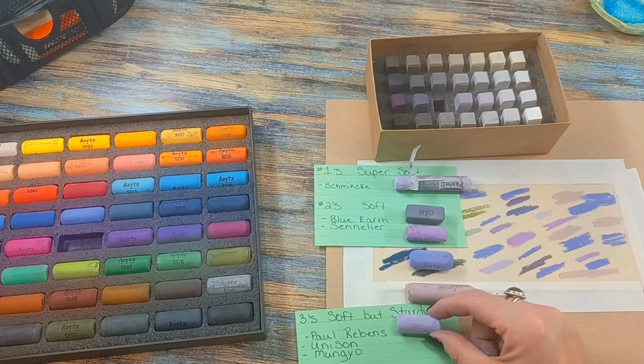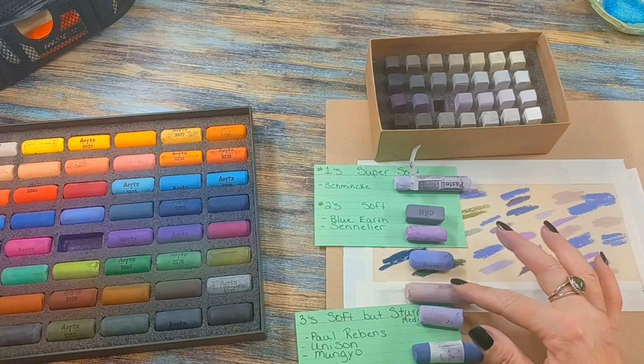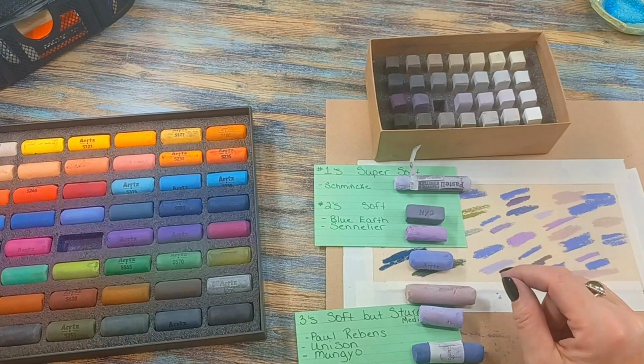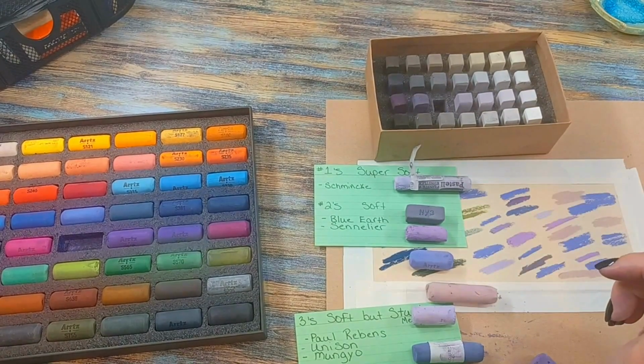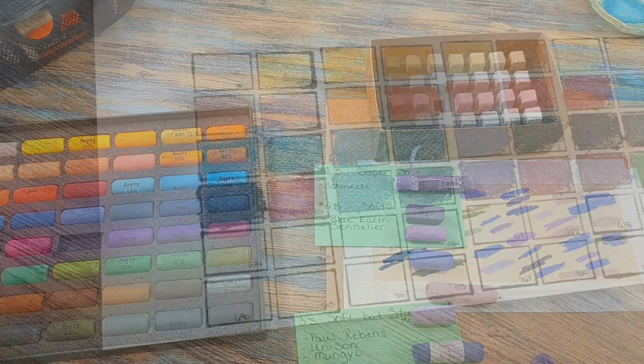And then you're going to have the Paul Rubens in Unison. The Unison is a little bit stiffer than these. That's why I think it needs to be bumped up to that next category. So let me go ahead, get a little swatch chart, have some fun, put on some music, just enjoy the process, and I'll be back.